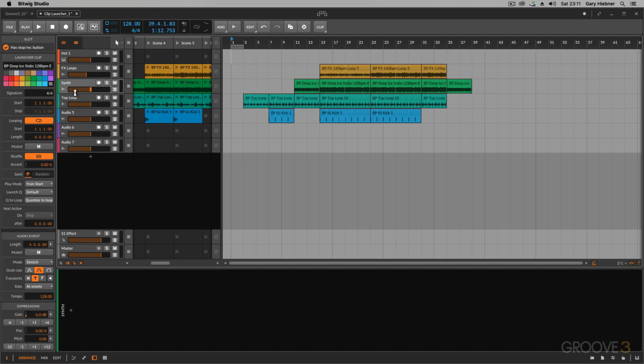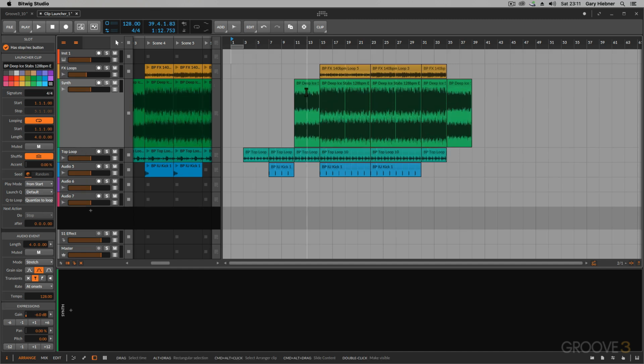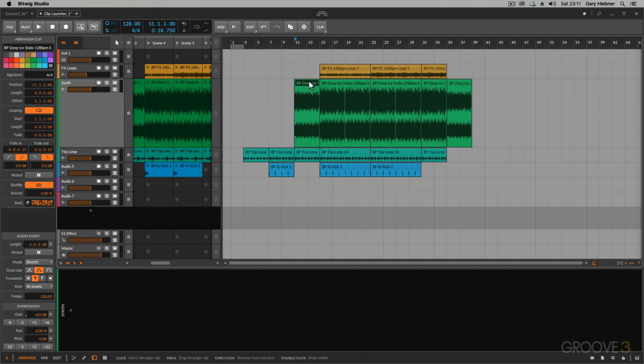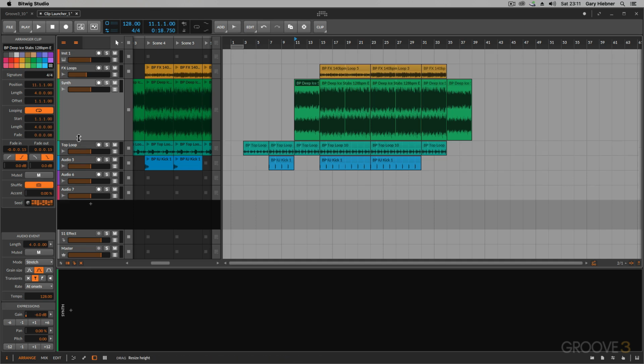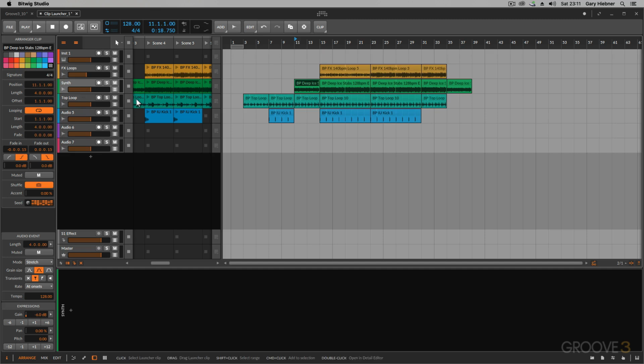Also, if I just bring this up, you can see how the gain has been applied to each clip. So there was the clip where the gain has been reduced by 6 dB. There's the 0 dB gain level on those, and then that one drops out. So we got quite a lot of control by just using some clips and some functions within the arranger clip properties, and then using the scenes to trigger a clip to build up an arrangement.